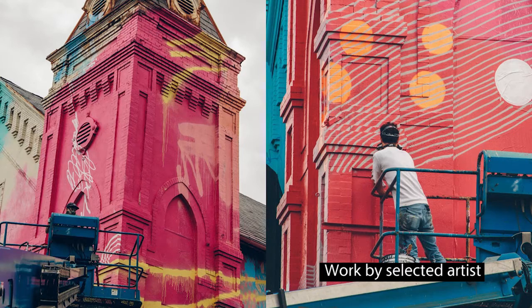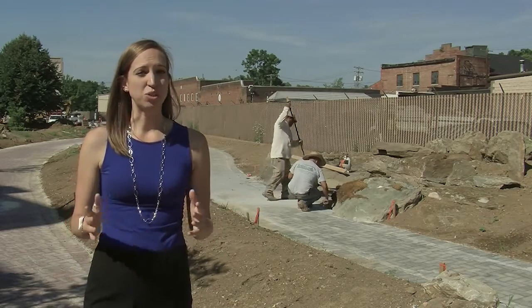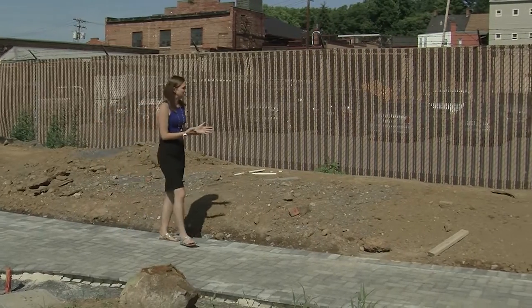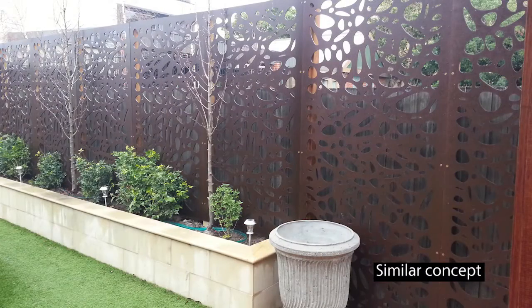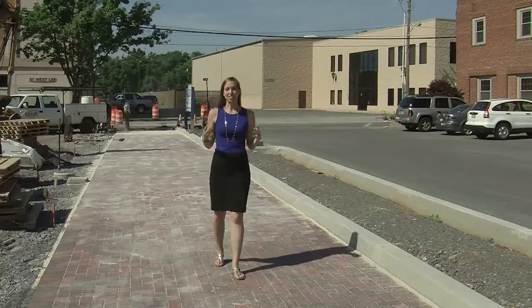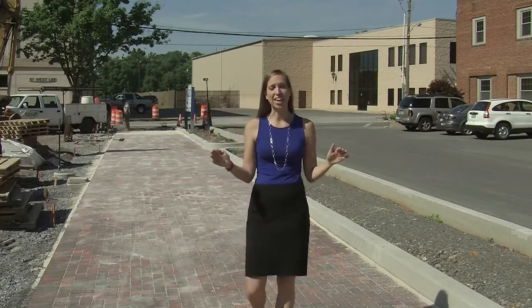it takes shape. Further down the trail, you'll come across this outcropping of rocks. It'll mist water and serve as a place where kids and adults can come play and cool off. Now, the fencing along this portion of the trail right now isn't too attractive, so we're going to be replacing it with metal screens that have designs cut into them, some more functional public art. Now, this portion of the trail seems pretty open right now, but it will eventually feature cantilevering or leaning shade structures, so when the sun hits them, the shadows that are cast will create a design on the trail.